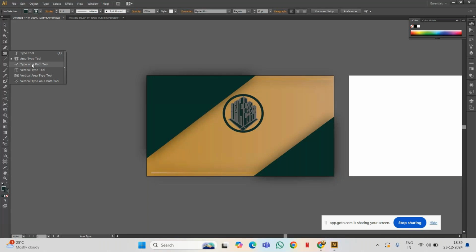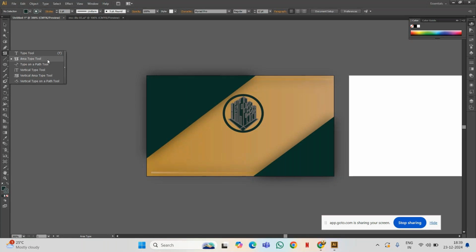I have shown this in the last class also. Vertical type, vertical area type, and vertical type on a path is also there.